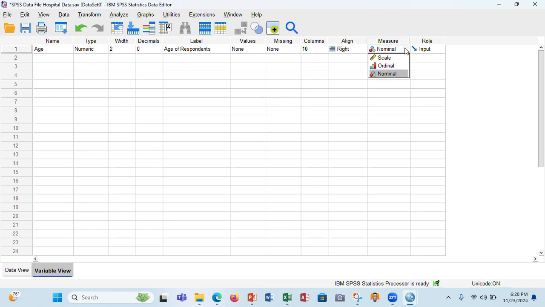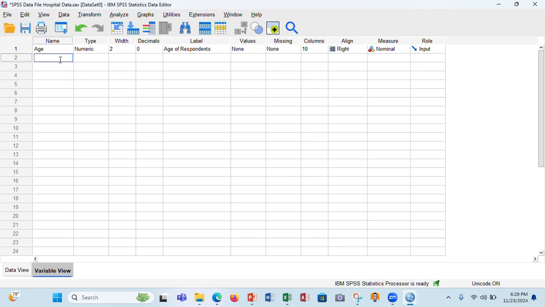However, if you use a scale, this scale is good when you're using a Likert scale of 1 to 5, of those questions that have strongly disagree, neutral, agree, and strongly agree. They are scale questions. However, scale questions can also be from 1 to 2 or 0 to 1, where you say yes means 1 or no 0, or otherwise. Those are scales of data. That data is called scale.